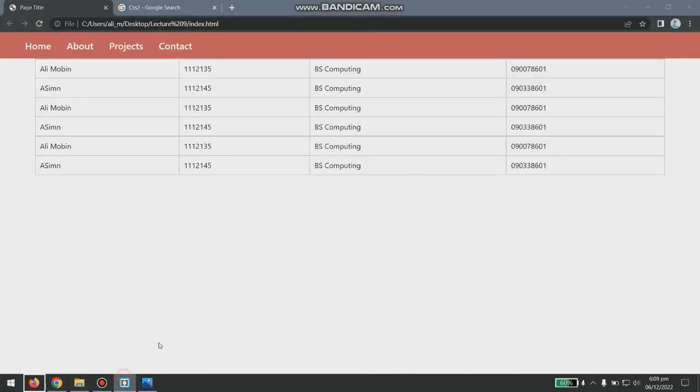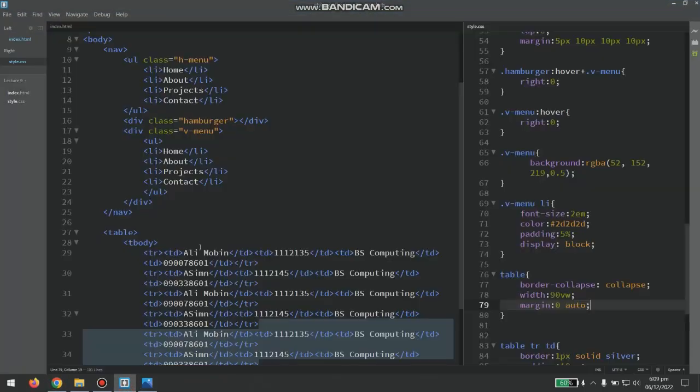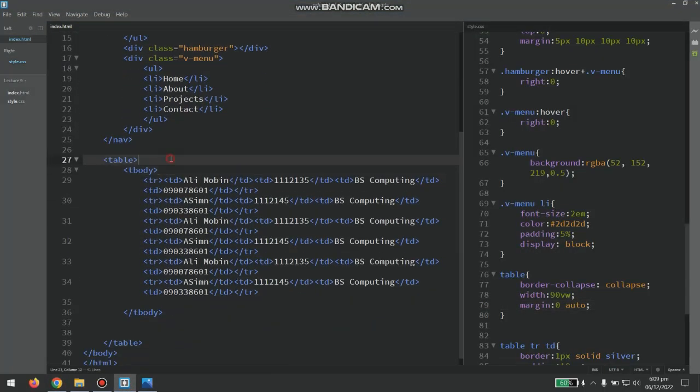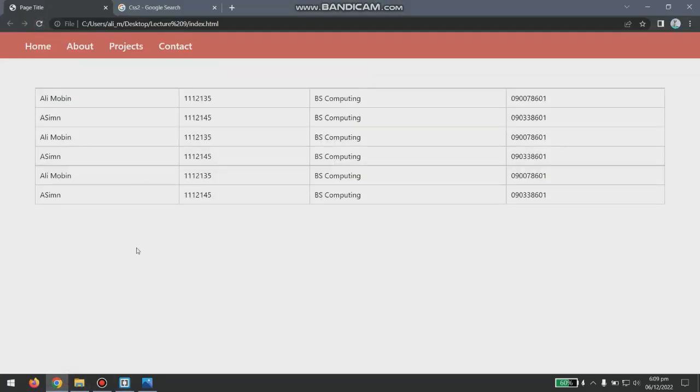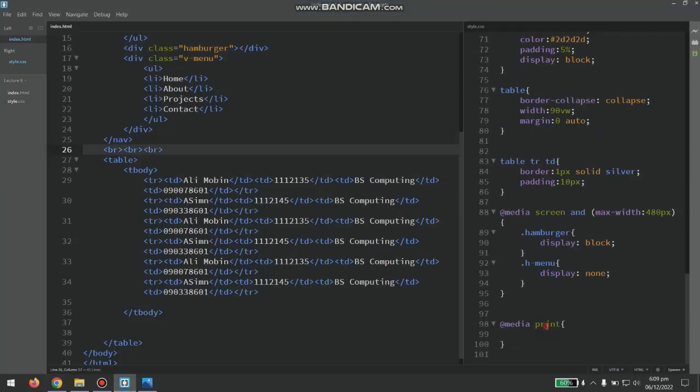Enter. I'm not giving it a heading. This is more than enough. As an example, you can use the print media query here.